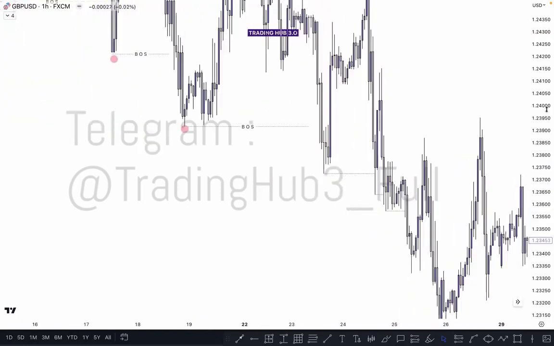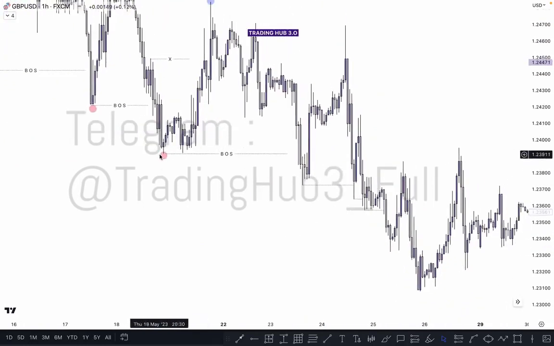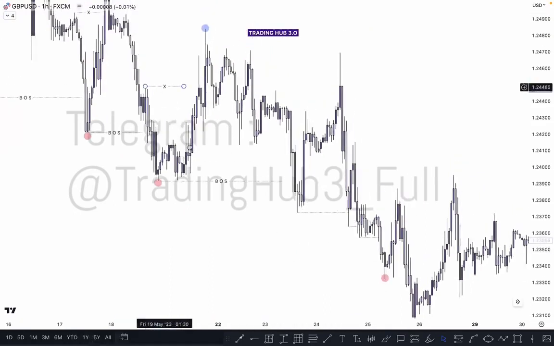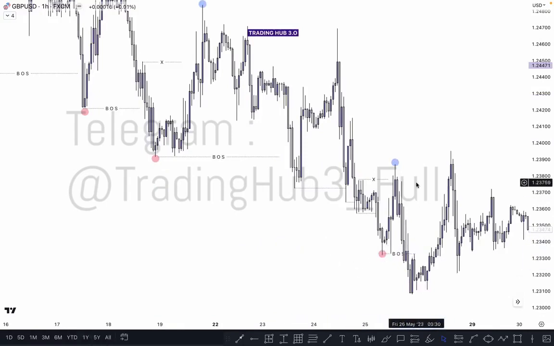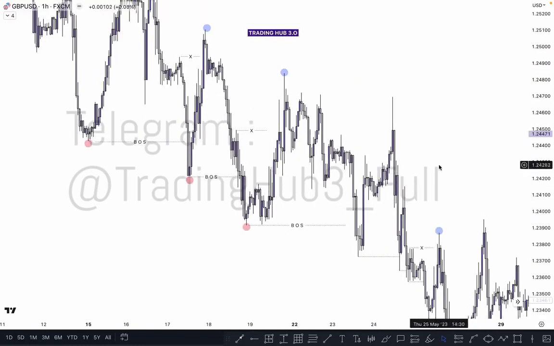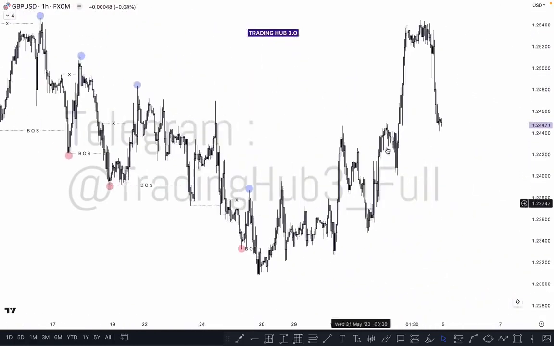So we need to confirm a lower low. So where is our lower low? Our lower low is confirmed here at this point because the market took out the inducement at this point, right? So after taking out the inducement, this lower low is confirmed here. Again, you have to mark your lower high, this one. And again the market breaks this low and creates a valid break of structure at this point. So this is our bearish momentum here, and then again the market pushes upside.